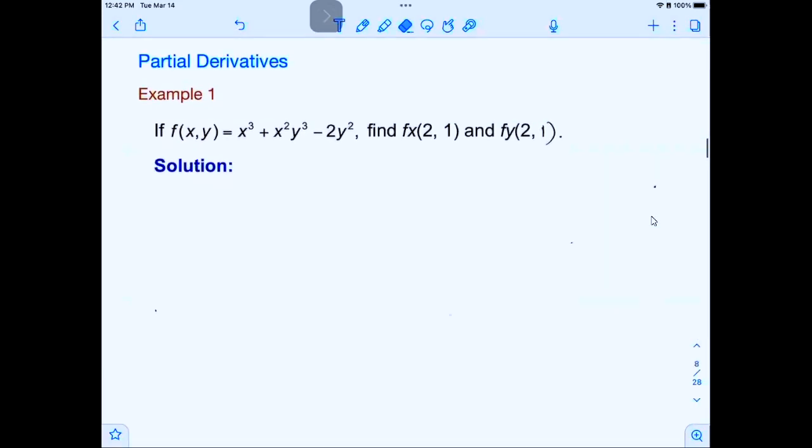Okay, this first example. So take a minute to try this on your own first. Okay, how about we do one of those together? In order to find the partial derivative of the function with respect to x at this point, we first find the partial derivative first, right? Okay. So what is the partial derivative of this function with respect to x? Okay, let's take this term by term. Okay. So let's take this term here. What's the derivative of this with respect to x? That would be 3x squared, right?